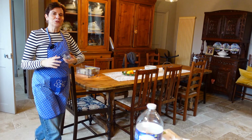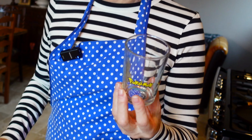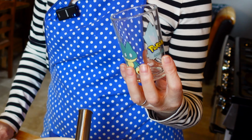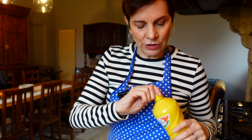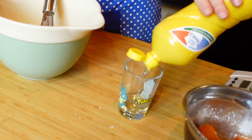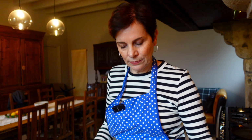We use as measures in France, and I'm doing it forever, these glasses. These are kind of standard glasses we used to have. We buy them with mustard in it, and we used to drink out of it, okay? Just half of that for the oil. All my life I've drunk out of these glasses. Half a glass, that's it. Not more.